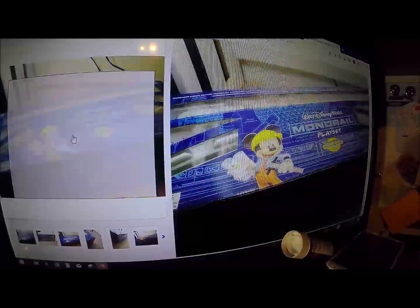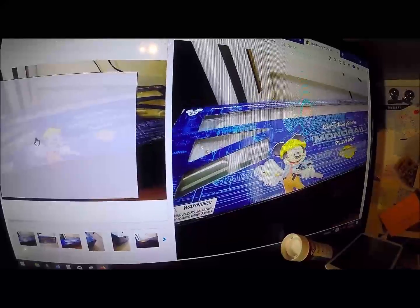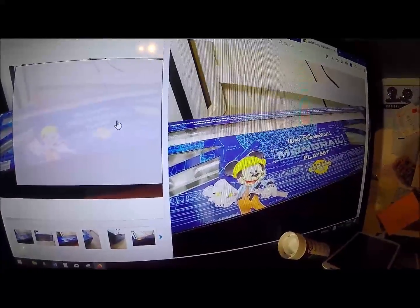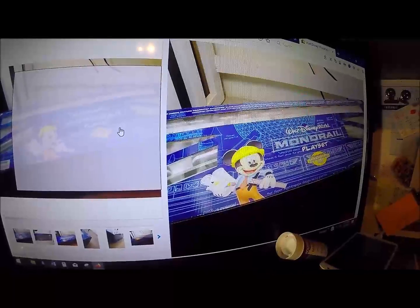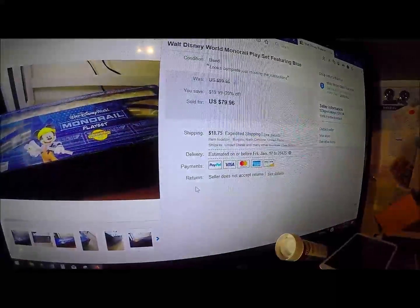Alright, again, this came from the Bob Ross Artsy Fartsy unit. If you watch the video, this was the item that made me want to buy this unit. Because I saw this, and somebody buying this thing brand new would have cost them about $200, and if they were willing to spend that, it made me think that they would have other Disney stuff in there, and they did. They had a lot.